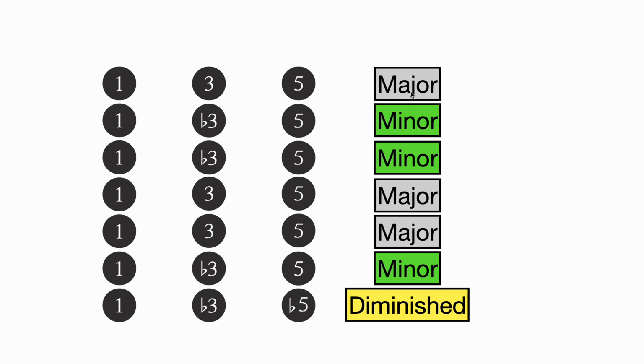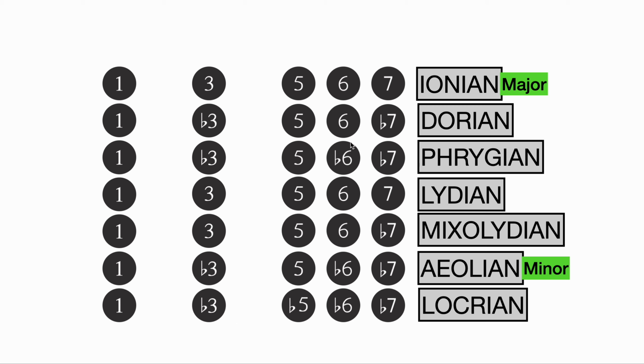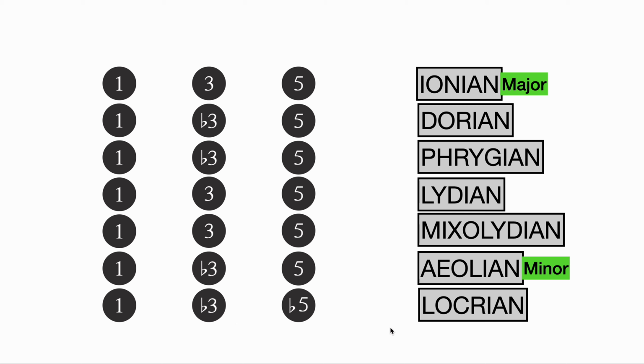A lot of people learn early on, breaking down the major scale and major theory, that we have a major triad or major chord off the 1, and then it goes in succession: minor, minor, major, major, minor, and diminished. This is the order of the 1, 3, 5s. So this is exactly the same as the table of the modes here. Just eliminating the 2, 4, 6, and 7, we have 1, 3, 5s.